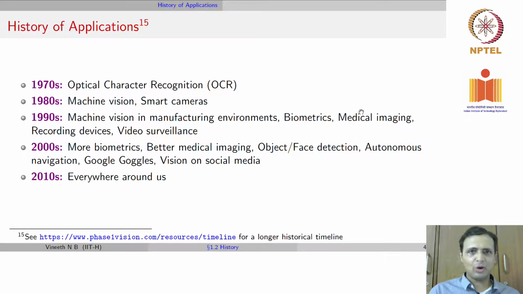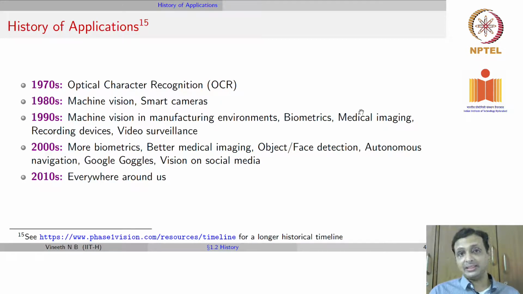From an application standpoint, we're not going to walk through every application, but at a high level, in the 1970s, as I already mentioned, one of the earliest products that was developed was optical character recognition by Kurzweil Technologies, by Ray Kurzweil. That was one of the earliest successes of computer vision. In the 1980s, most of the industry developments were in machine vision, which installed cameras in various manufacturing setups or industrial settings, probably finding defects in processing chips, for example, or even in smart cameras, where some of these algorithms like edge detection were embedded as part of the manufacture of cameras itself, which is a field that's important even today.